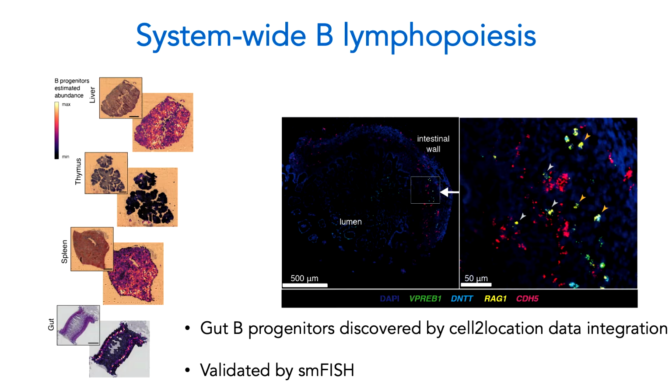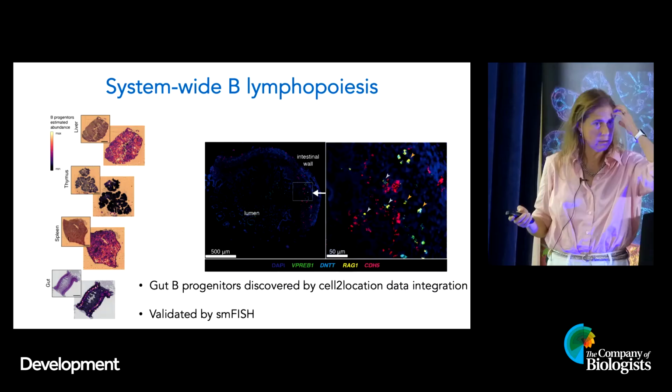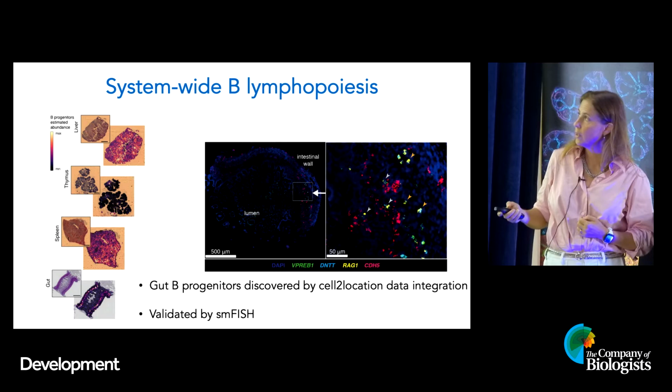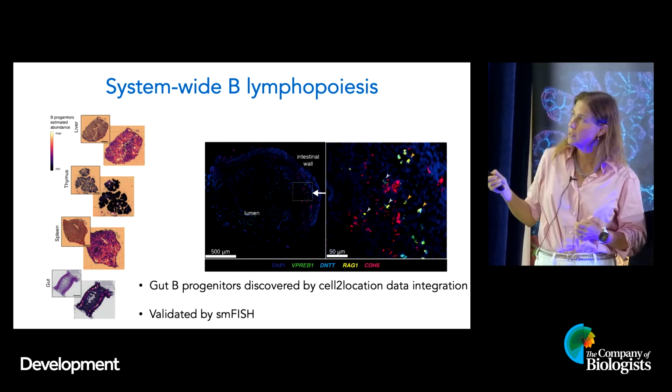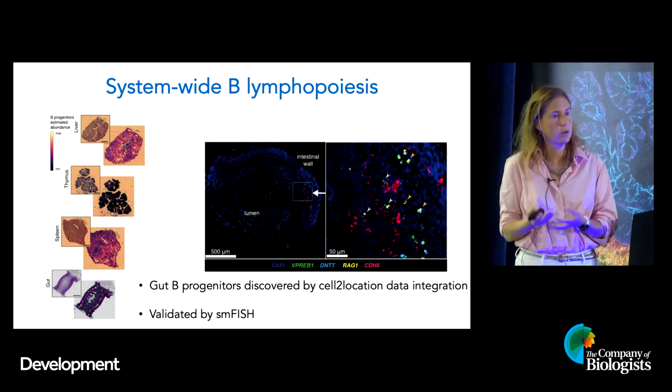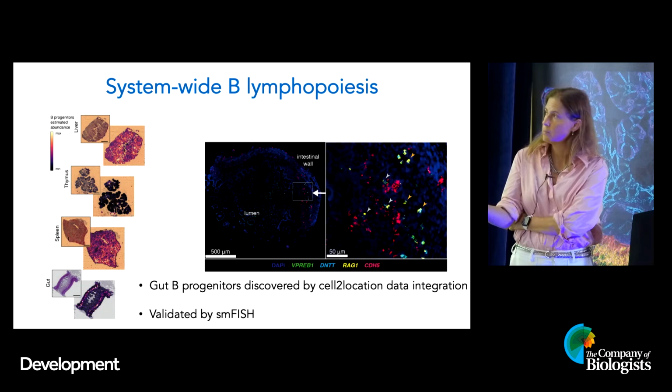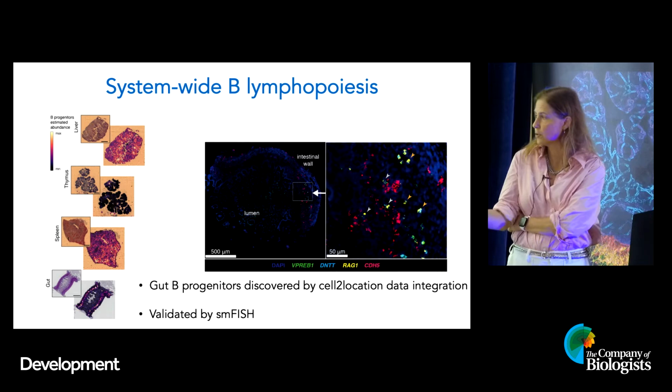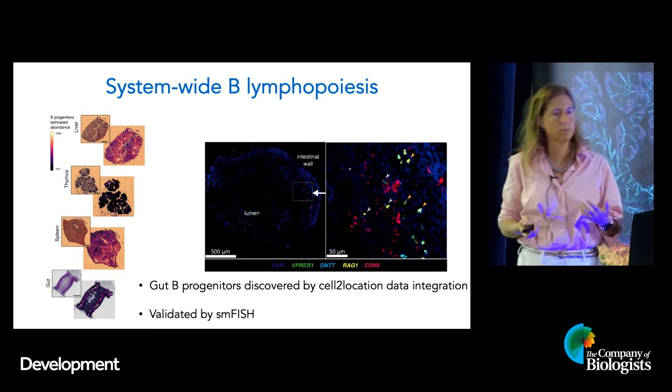So this was published in Science in May, and it was a bundle along with 3 cross-tissue papers on adult tissues. One of the discoveries that came out was that B cells develop not only in the places that we are all familiar with, the liver and the bone marrow, which are the primary organs, but also in unexpected and surprising places like thymus, spleen, and gut. And the gut was particularly shocking to me, and we really wanted to check that this isn't an artifact and gain confidence that this process is happening in a completely unexpected place.